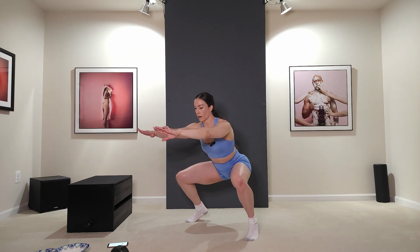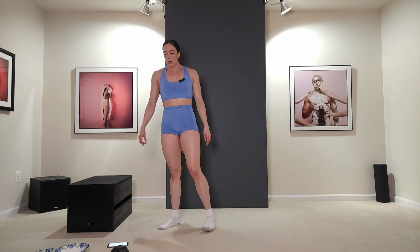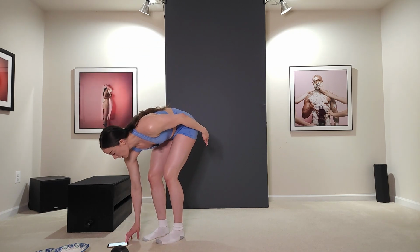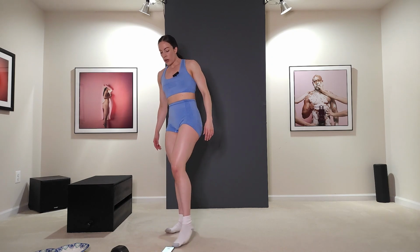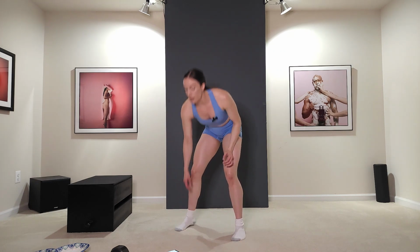Then we are holding. Right after the hold, jumping, landing on the heels, up, okay? We're gonna start with 10, 10, 10. 10 squats, 10 second hold, 10 jumps. Okay, this is the last super crazy one, I'd say. Maybe. 3, 2, 1, go.